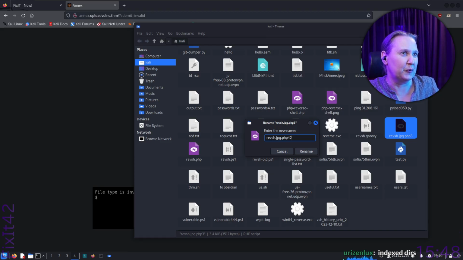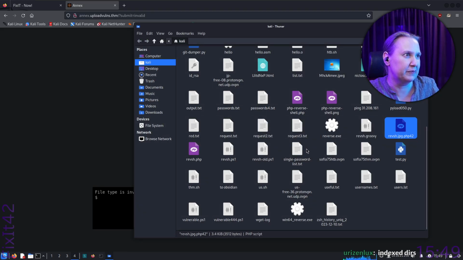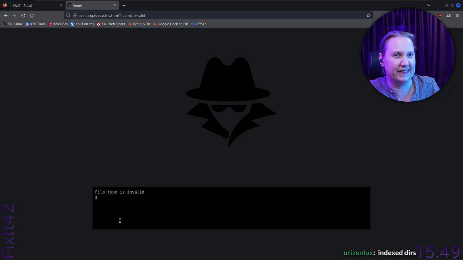So, should we do 42 then? I don't think this will work, but we could also call the file fixit.php42. If a file is called fixit, it must fix everything, right? And 42 should be like a generic password for everywhere, everything.